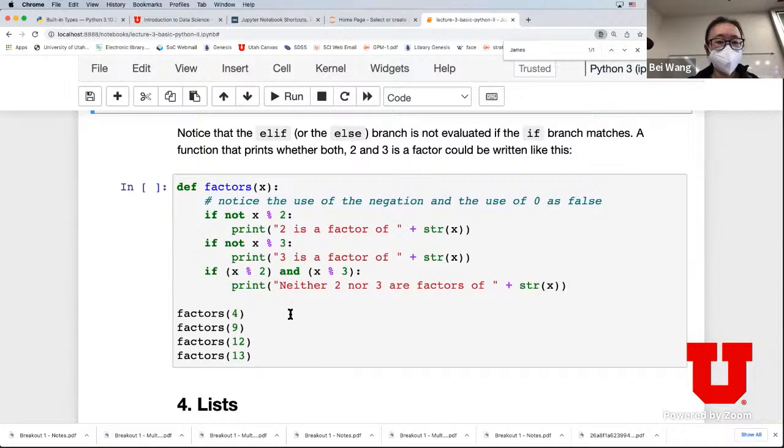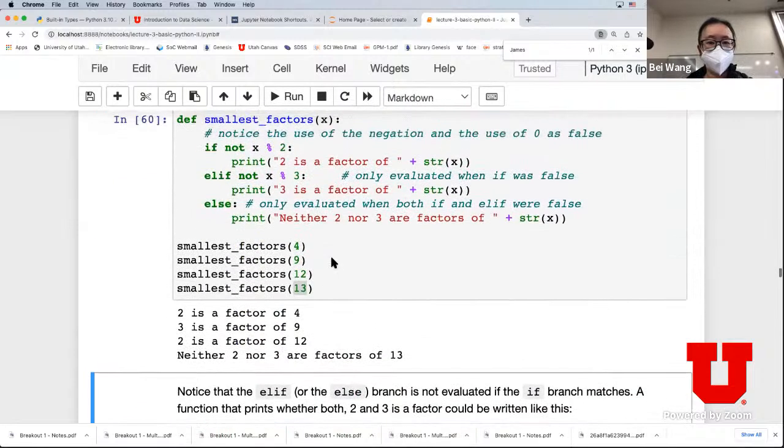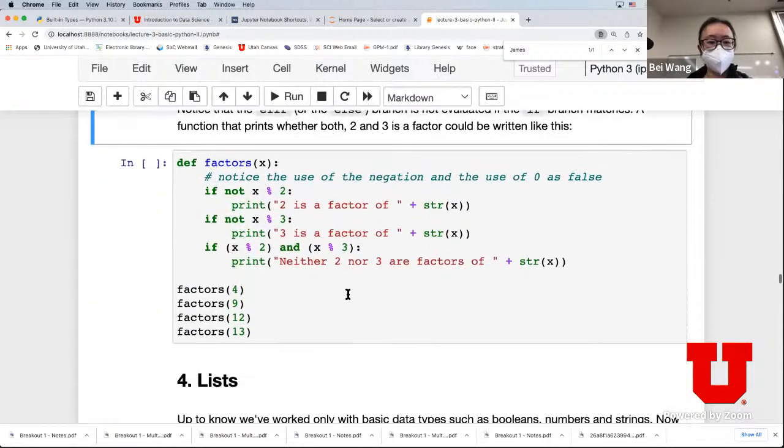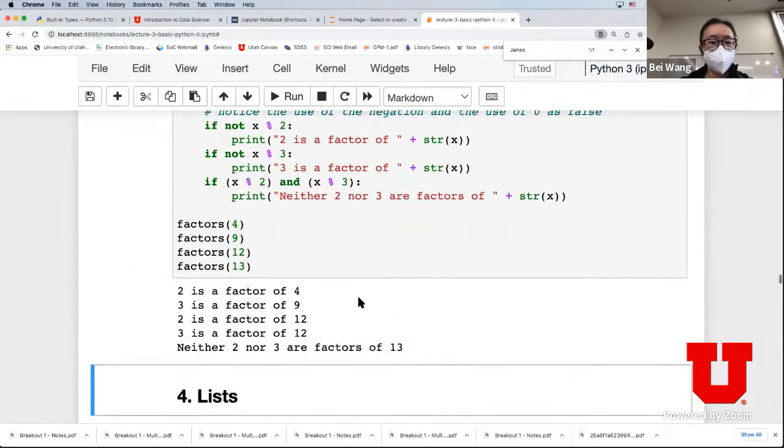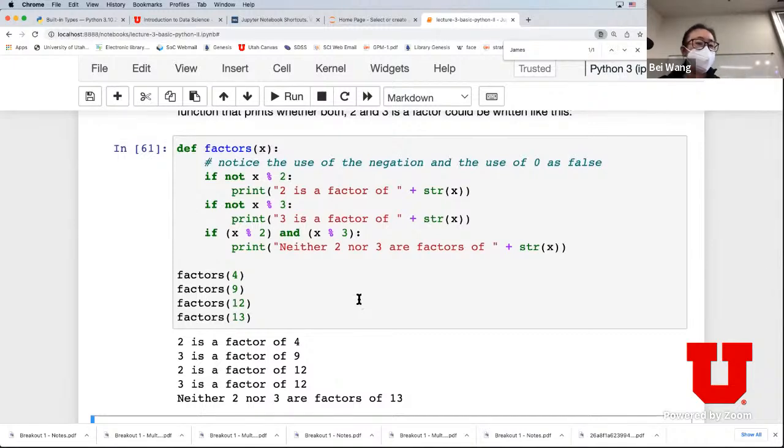And you can also do it in a slightly different way. And this is not equivalent, in that, well, in this case, I'm going to check sequentially the if statements. Is it divisible by 2? Is it divisible by 3? Is it divisible by neither? Okay. So in this particular case, no, I actually want to execute this one, right? And then you can see what the end result looks like.